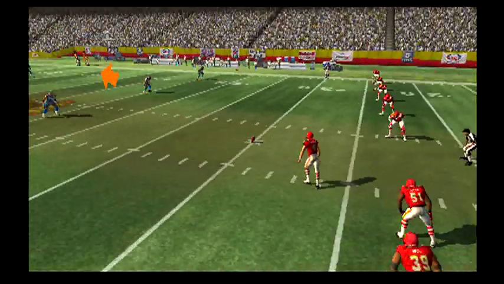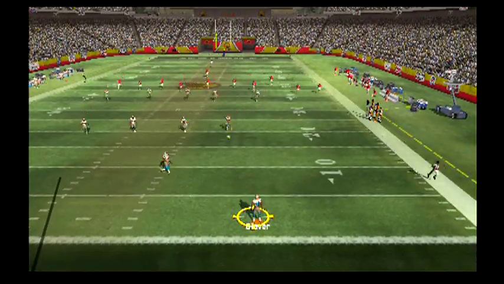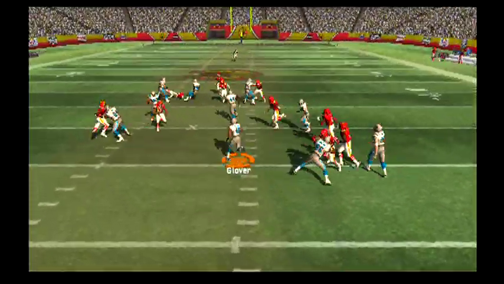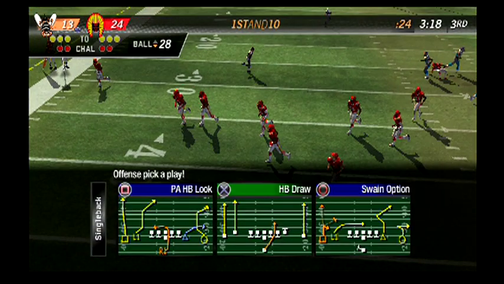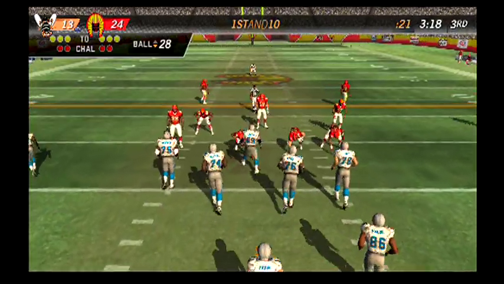Sends it sailing from the 3-yard line. This is where you want to respond quickly, or this could turn into a battle for field position. Ball on their own 28. The 28-yard line. First and 10.